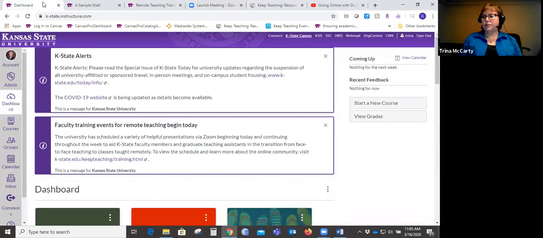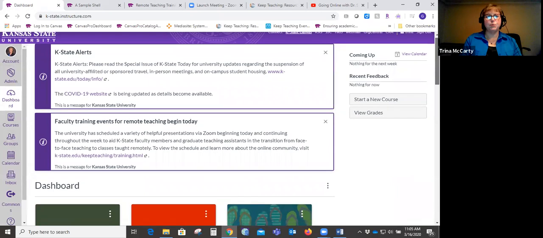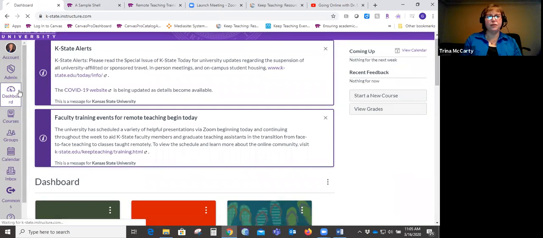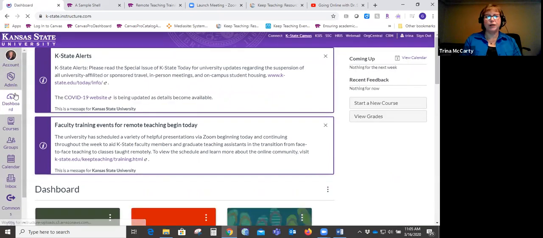And I'm going to go to Canvas. And right here, most of you, when you enter Canvas, you're going to see your dashboard. And I want you to pay particular attention to the very far left-hand side. There's kind of a muted purple or grayish bar on the far left. And like I said, we are in the dashboard right now. That's the area I'm in. If you're not there, you can click on dashboard and reload that.